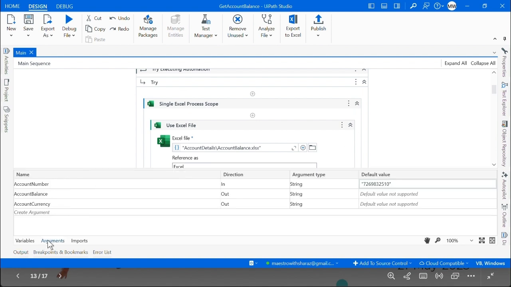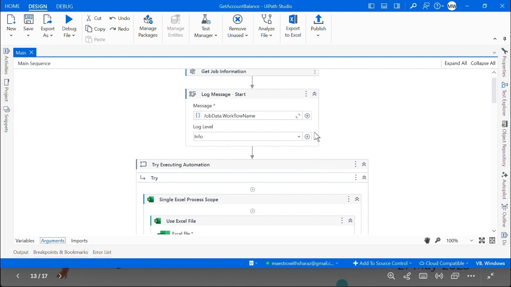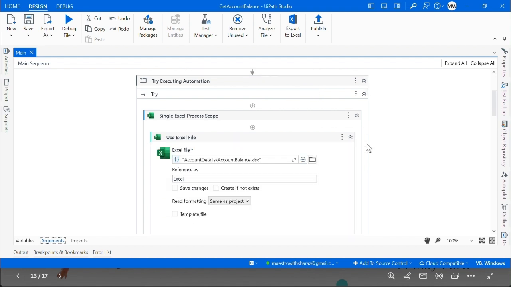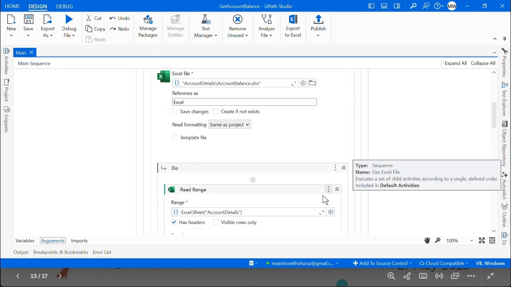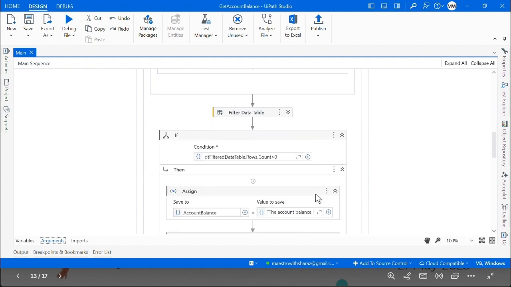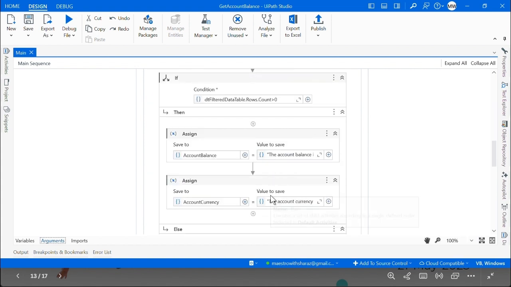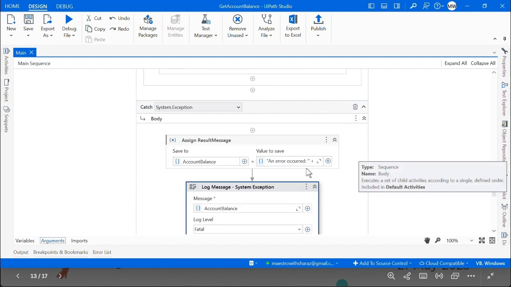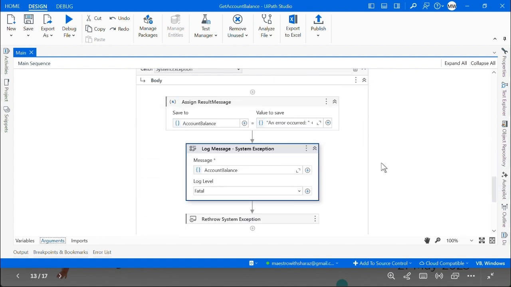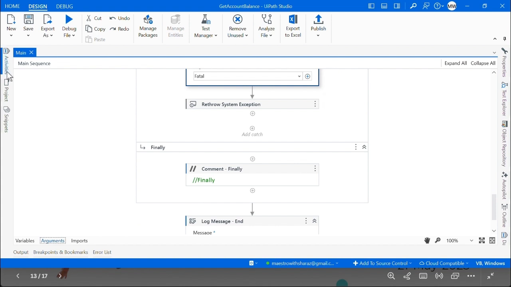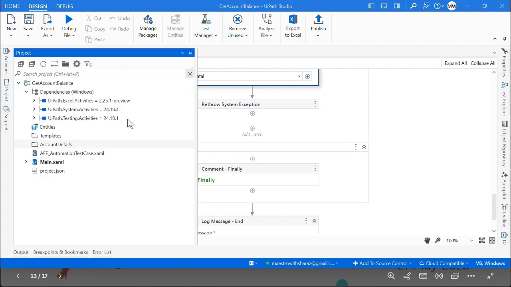If you see, I just built a very simple one. Input is account number, output is balance, and currency is there. It is in a text format, so I'll give something like: this is the account balance of this account number, with some values, and currency also I'm giving. What I'm doing is very simple. I have created one Excel file with lots of account numbers and details. Whenever an account number is there, I'll do a filter. If there is a value, I'll give the account balance and currency. If there is no value, then I'll mention that an error occurred, there is no balance for this particular account number. So if I go to this particular Excel file.